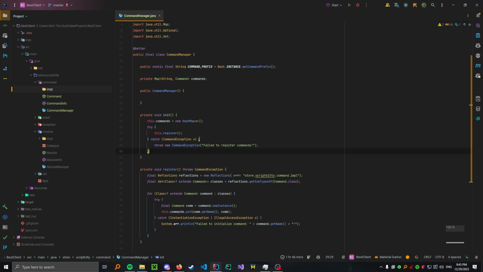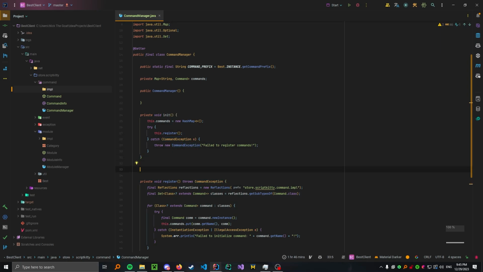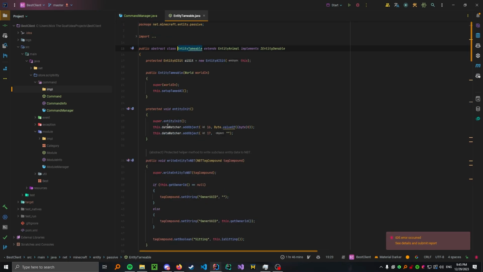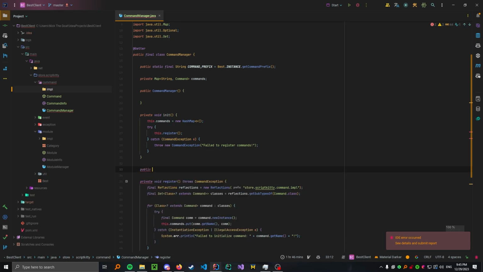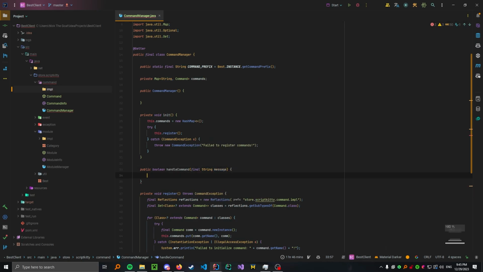Alright, and the last thing for this class is where we'll be handling the commands. So we're gonna call it public boolean handleCommand, where a string will be passed, message.